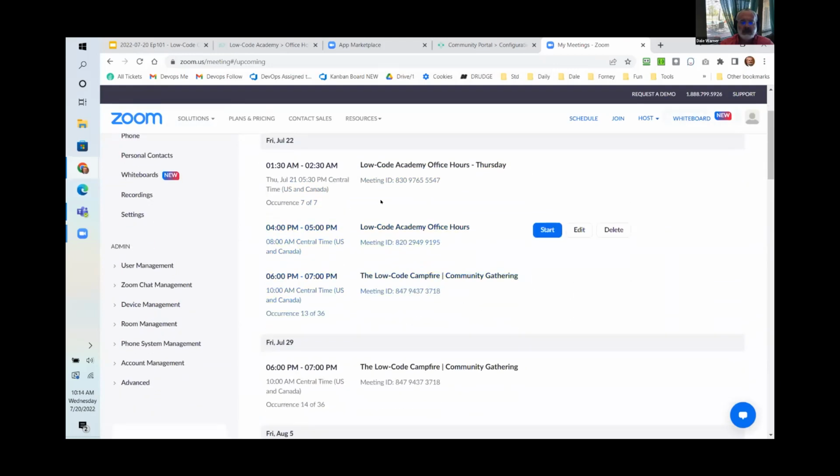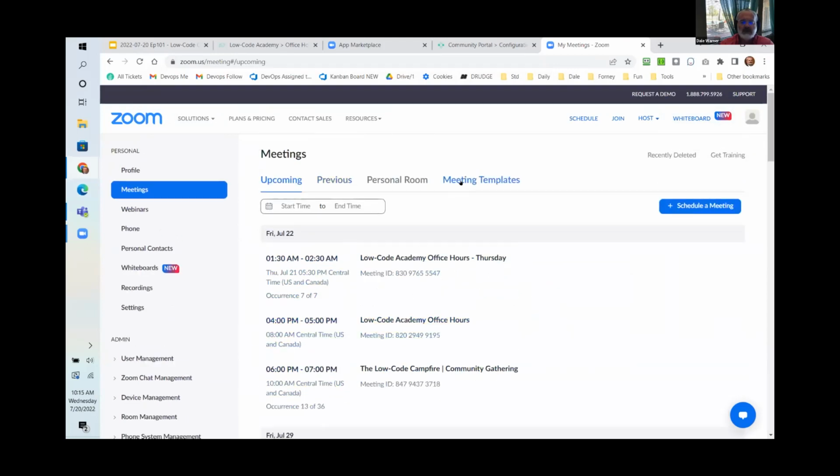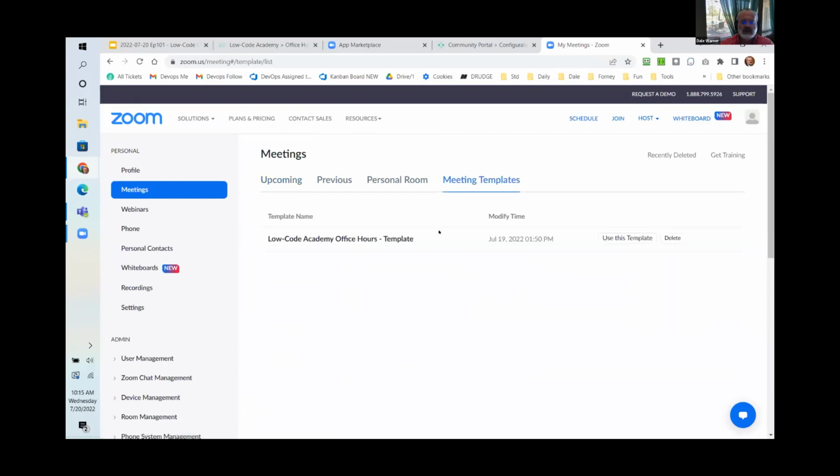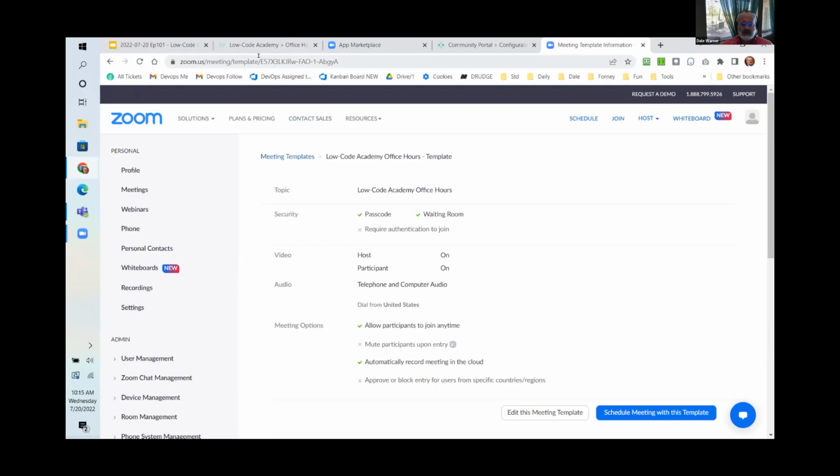And you can see that we have some Low Code Academy office hours that are already established. But what I did is, when you're editing one of these, you can save that as a template. So I've created a Low Code Academy office hours template, and we're going to be using this template. It's got an ID here that we'll use to say we want to create a meeting that looks like this.